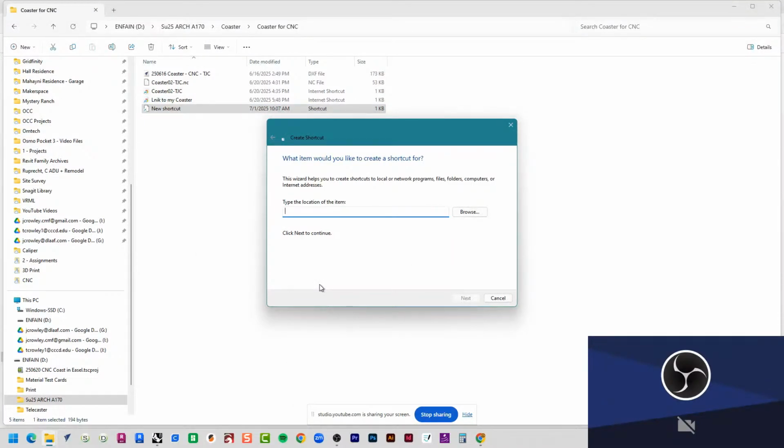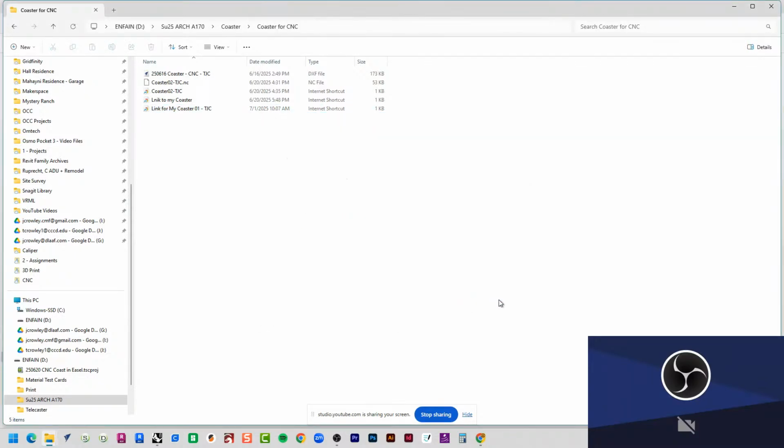It's going to give me this dialog box that says, well, can you tell me the location of the item? You're going to paste that shared link from Easel. You're going to click next, and then you're going to give it a name. Link for my coaster 01. TJC, my initials. Finish.